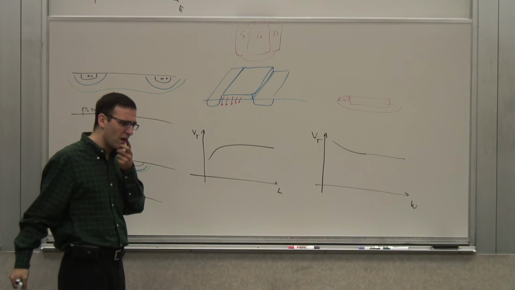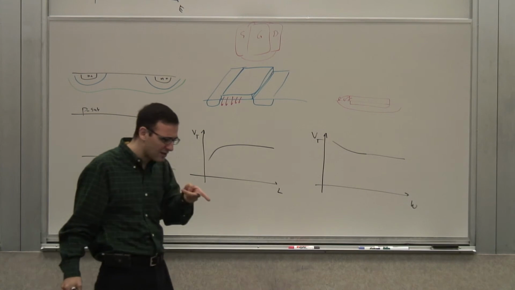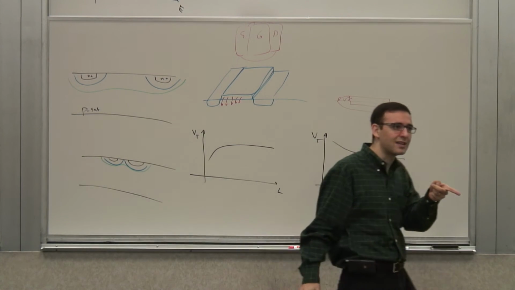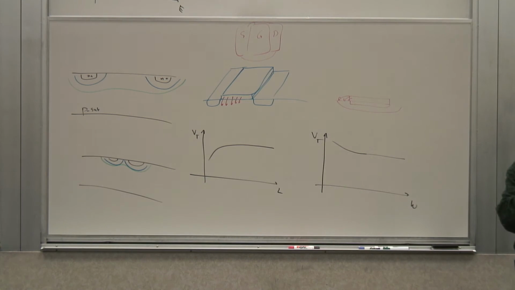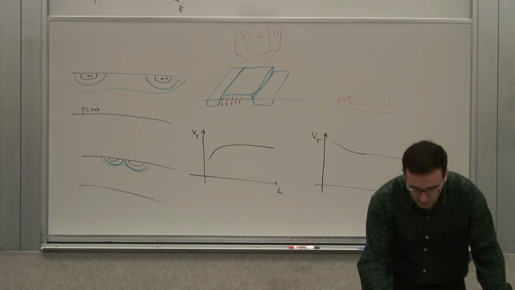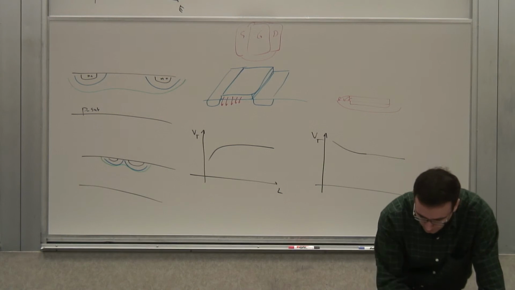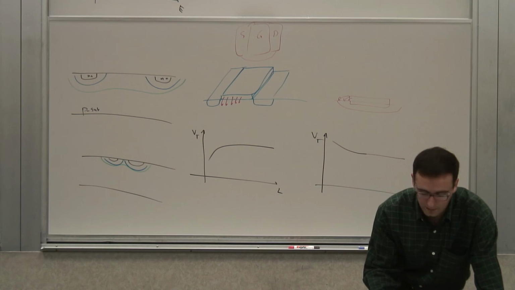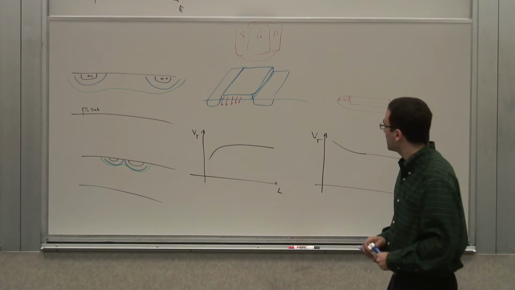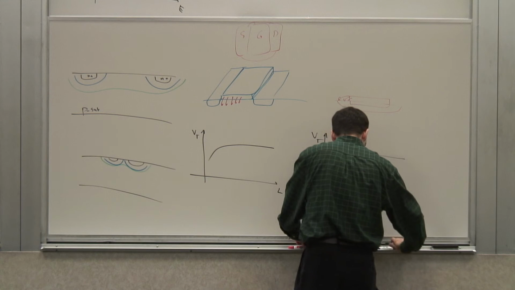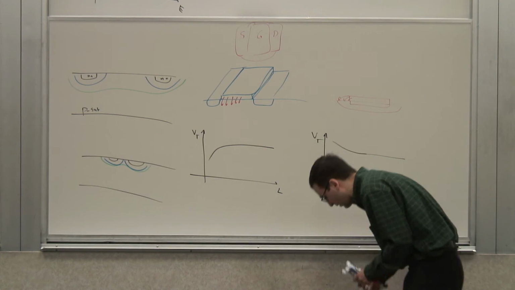So you may say, well, why does this transistor have a slightly different threshold voltage than that transistor? Or, in reality, in the lab, you may see this. So that explains what happens there. Okay, any questions? Alright.